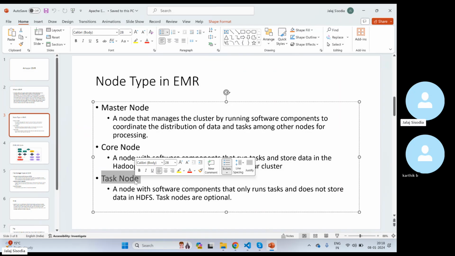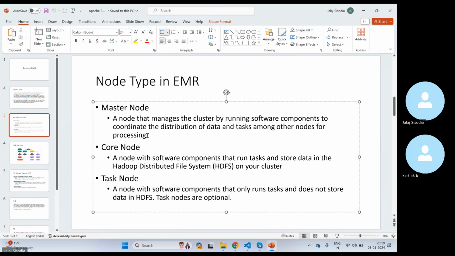The use case of a task node is, let's say you are running a workload and it is taking some time. Let's say you have submitted a job and it is taking 1 hour, 2 hours, or even more. If you want to complete that process a bit faster, in that case, you can use a task node. The task node is not going to store the data permanently.